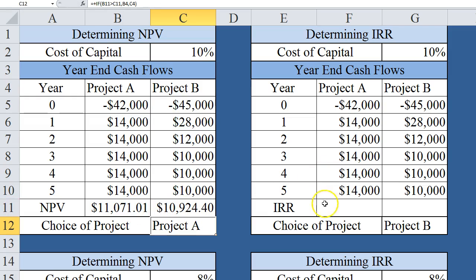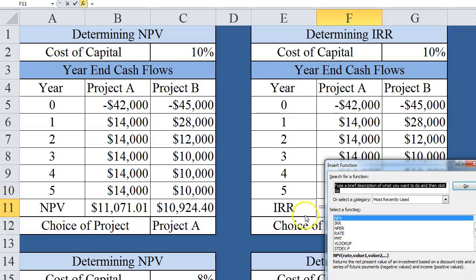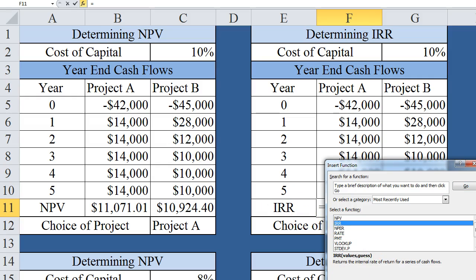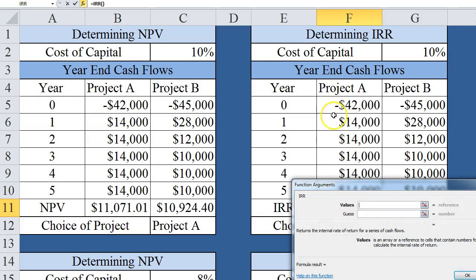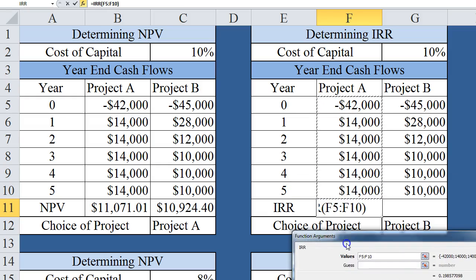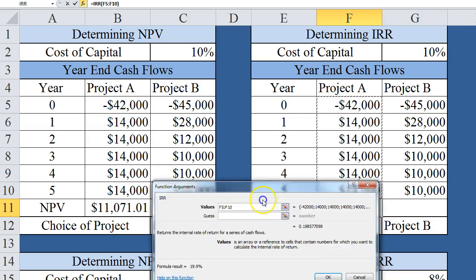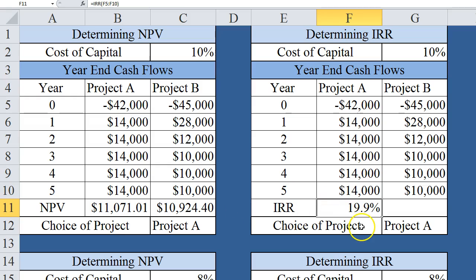All right. So internal rate of return is actually easier. We can go in and insert the function, internal rate of return, and here we just have to highlight the information, hit OK, and we get our internal rate of return calculation.